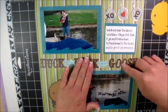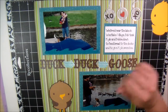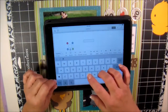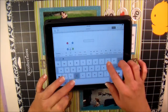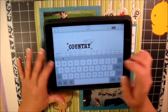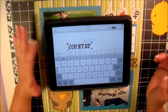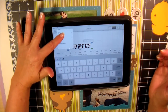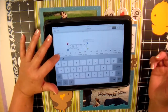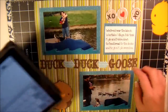The Duck Duck Goose is from Country Life, and I chose the bold option. If I can get into this real quick, I'll show you what I mean. Text. And I'll just type in country. And see how that's bold. Now you can change it. You can do bold, italic, there's all kinds of ways. You can do this on the PC as well. And then you can change it to writing if you want to do the writing one. There you go. But I did the bold. And I just did Duck Duck Goose.